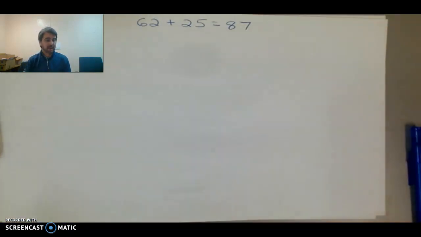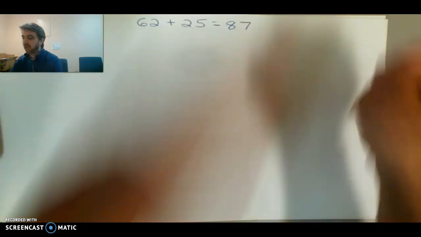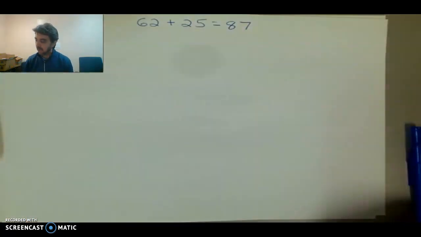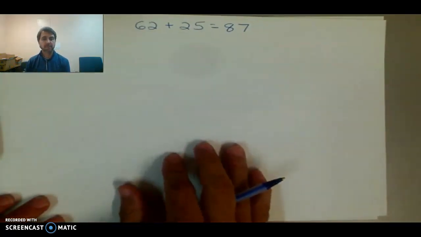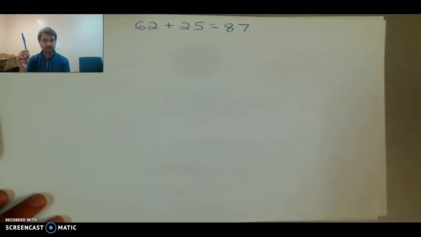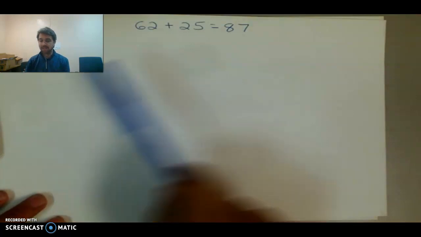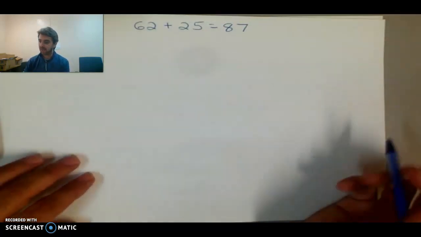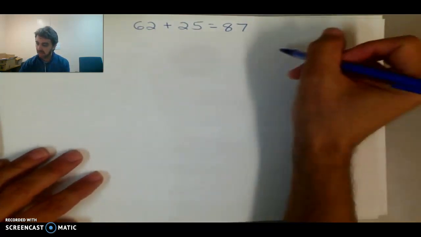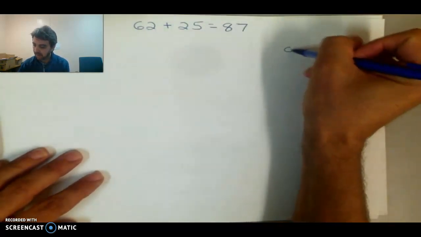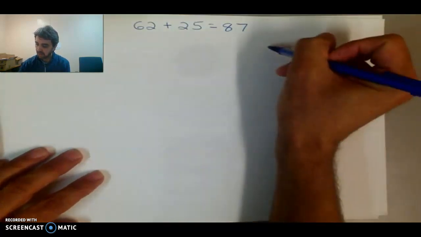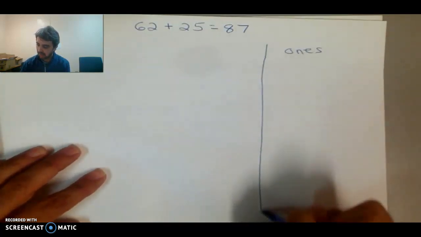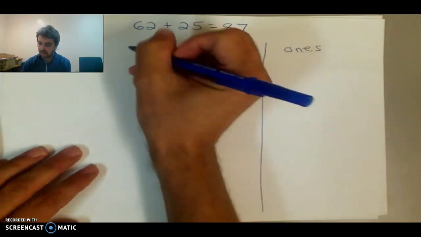So if you're at home, I know you don't have all these materials, but I bet you have some paper and pencil. So I'm going to show you what you can do at home. All you need is a pen or pencil and a piece of paper, and let's draw a quick place value chart. So let's put our 1s over here. Okay, and we'll draw a line, and we'll draw another line.